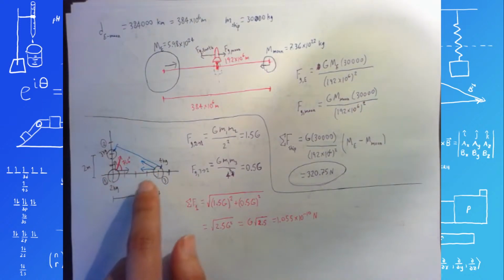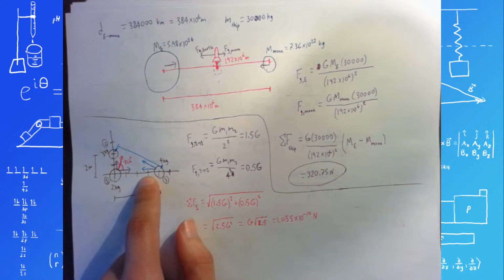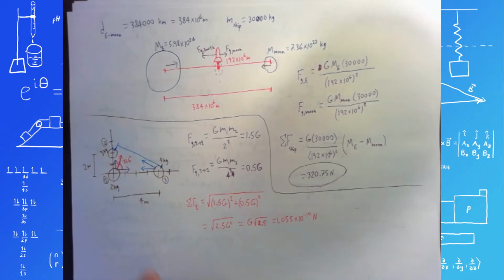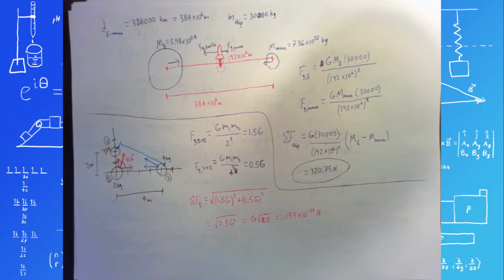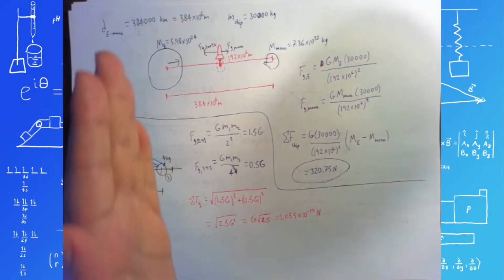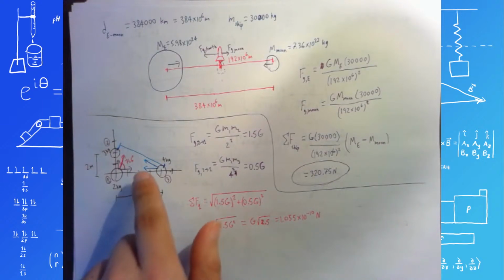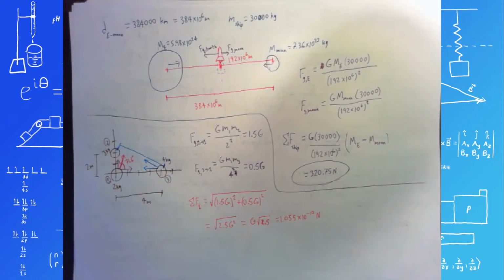Add the leftward component of that diagonal force to this 0.5 g from earlier, to the horizontal force that we already have, and then the vertical component stays as is. Use the Pythagorean theorem on that vertical component plus the sum of the two horizontals that we had, and the rest plays out the same from there. So it's not too terrible, but it does involve extra steps that you have to look out for.